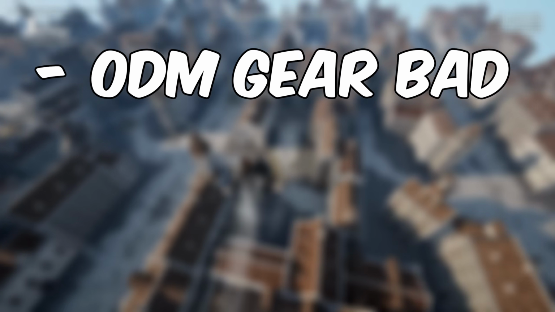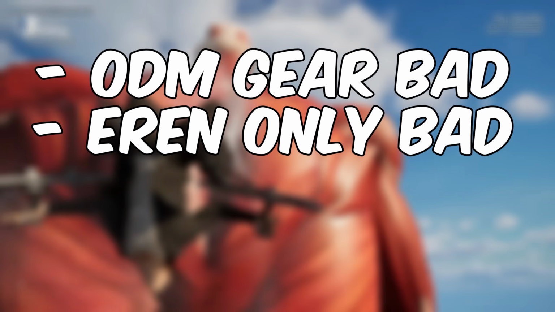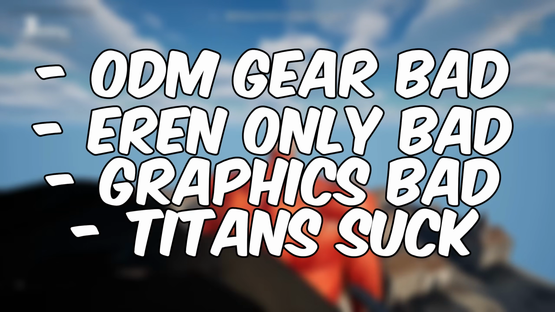But I had to completely rethink how I was going to make the game to make it better than what it currently already is. So what I did is I made a list of the main criticisms that you guys had for the game. 1, the ODM gear felt too snappy, unresponsive. There was no option in the game to select other characters other than just playing Eren. The lighting in the game looked pretty flat and muddy. And Titans really weren't that threatening at all, and also not creepy enough, I mean, slightly cursed.